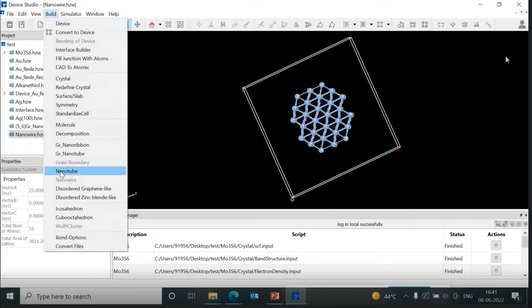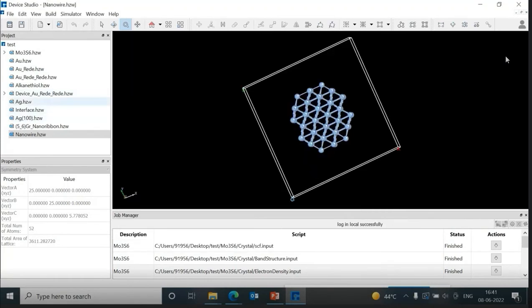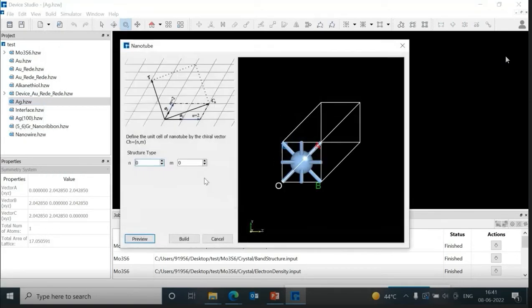And there is also a nanotube builder. If you want to create a nanotube, this is for the nanotube builder. You can define the chiral vector. This is for nanotube.